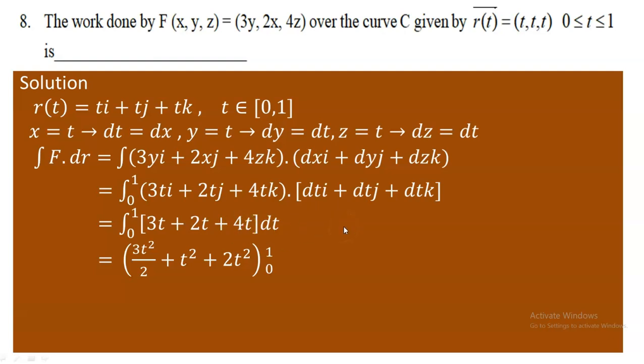The integral of 9t gives 9t squared over 2, and as you substitute these values, 9 over 2 comes, but I can also perform the integration for each of these terms. As I said earlier, this is the integral of 9t, so 9t squared over 2 comes, and as you substitute 1 and 0 one by one, you will get 9 over 2 as the final output. So if this force is given in newtons and this distance in meters, this much amount of joules of work is done by the force.